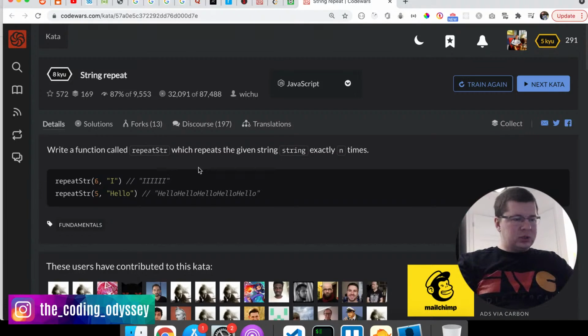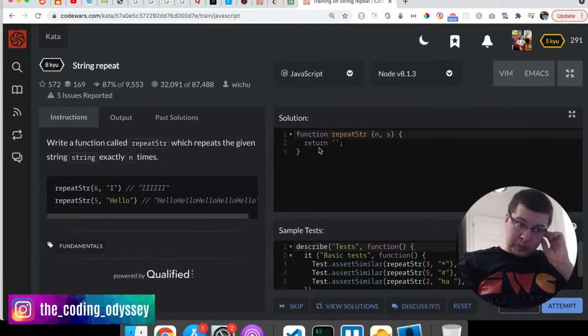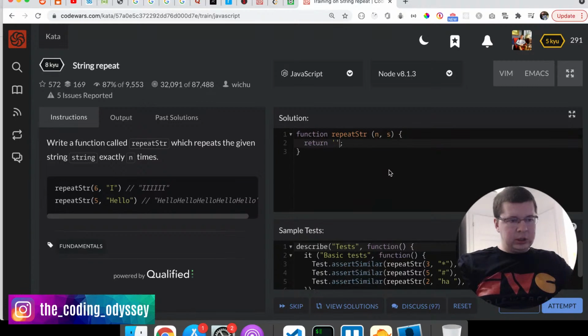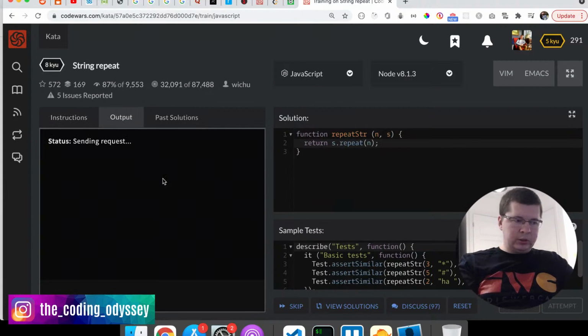Now obviously this is super easy to do if you use what JavaScript gives you, because you can just say return s.repeat(n), and JavaScript already has this function and it will work, right?